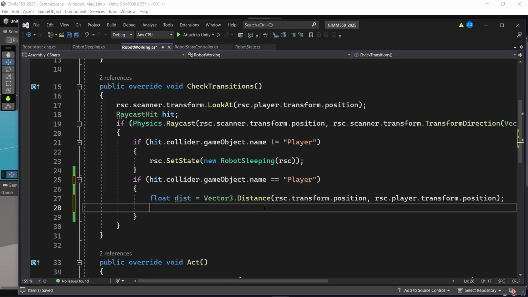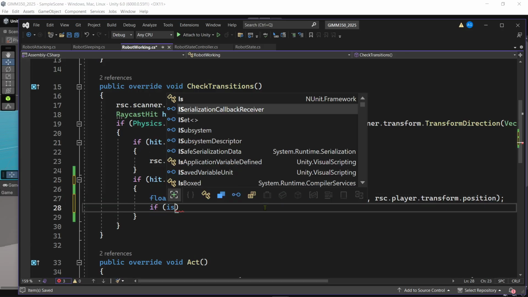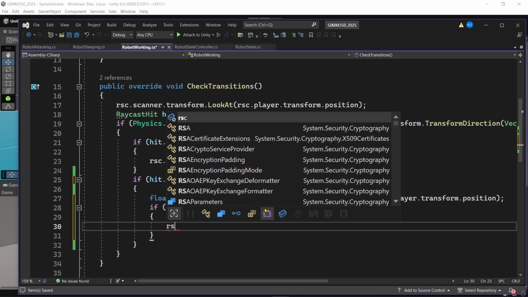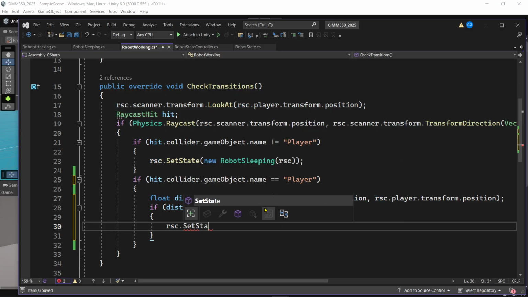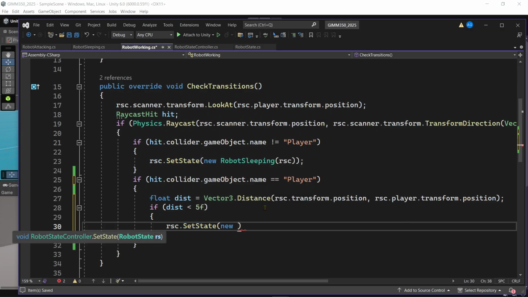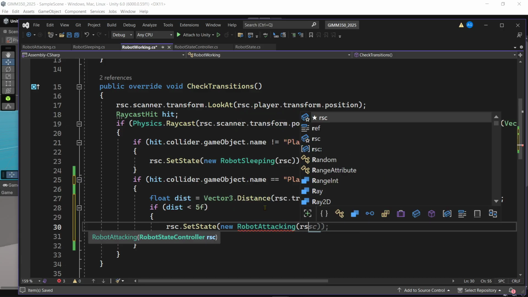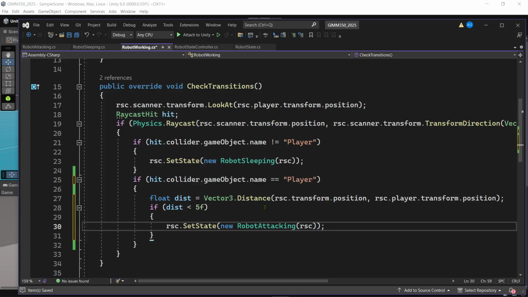How far is it? And so if distance is less than 5 meters, then we're going to go rsc.SetState new RobotAttacking(rsc), right? So this is going to move us into our attacking state. So now we have gotten here. All right.